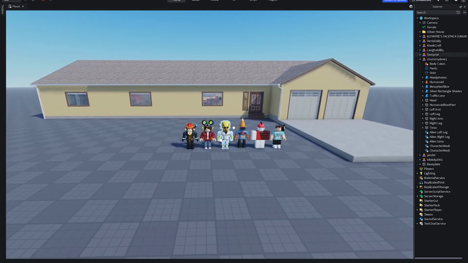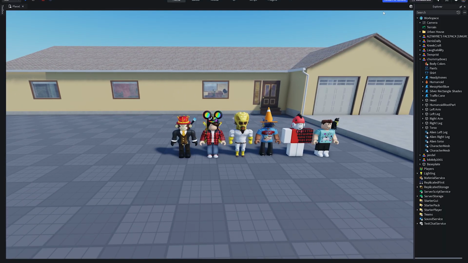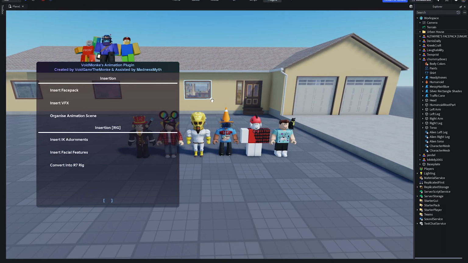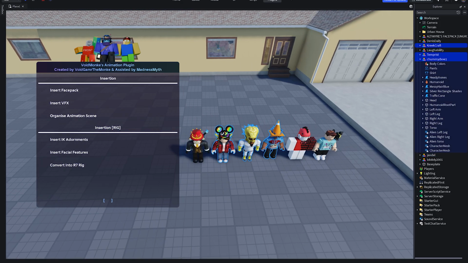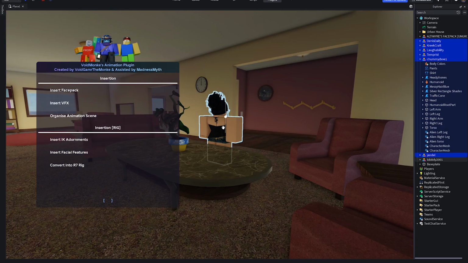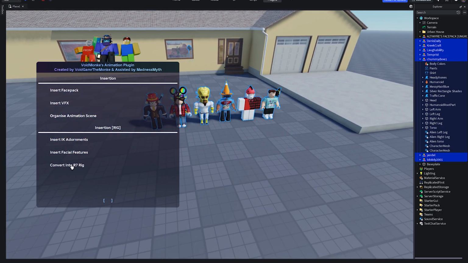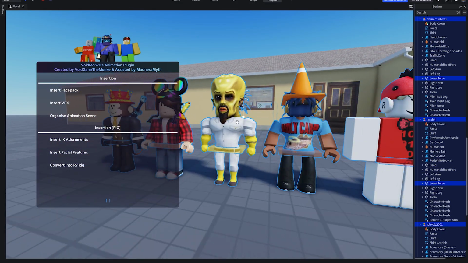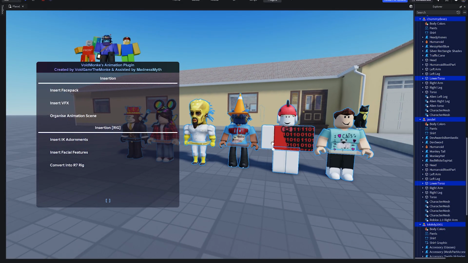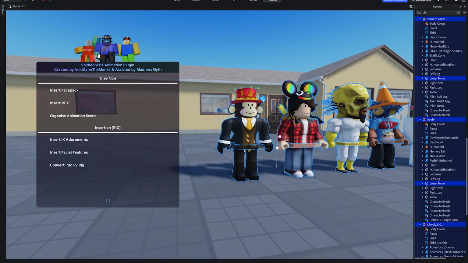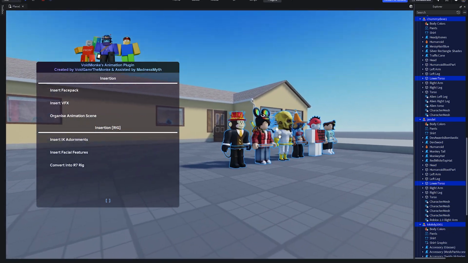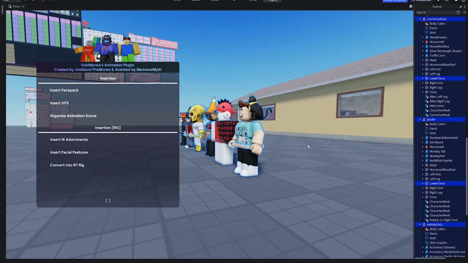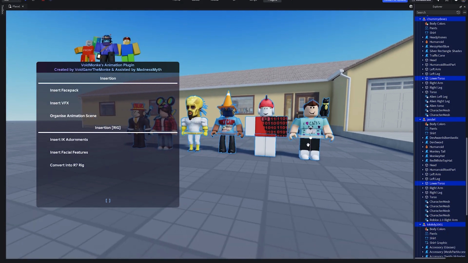Before we even start posing the characters, there's one very important thing I always like to do. So I have this plugin called Void Monkey's animation plugin. And what it lets me do is select these guys right here, select her, and convert them into an R7 rig. Now usually R6 characters have 6 limbs: the legs, the arms, the torso, and the head. And the problem with that is when you're moving the torso, the whole body moves. So it makes it a little more difficult to animate and pose stuff.